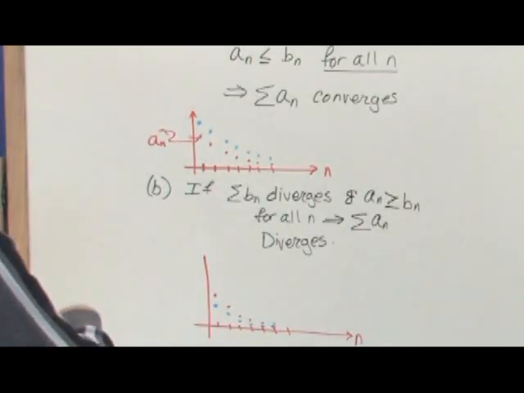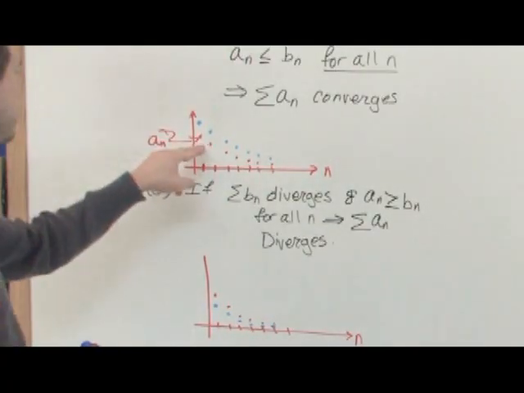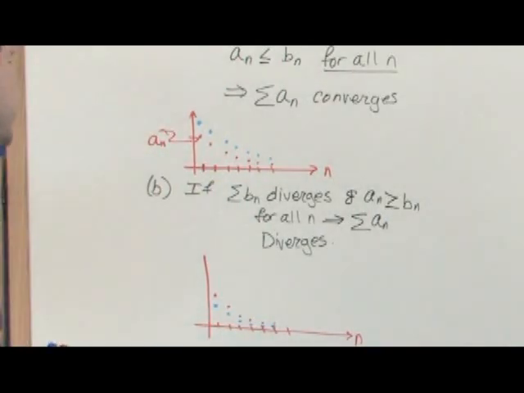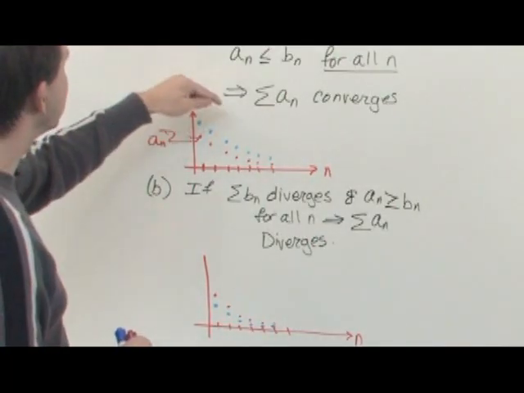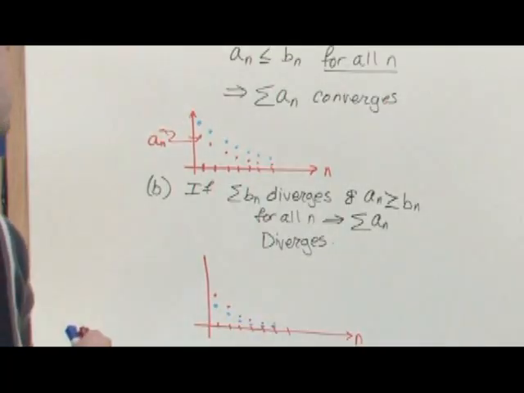So these are things that if you read in the book, it can be a little bit difficult to understand what they're saying, but I'm hoping that the pictures here make sense. Basically, you have a series you care about seeing if it converges or not. You pick out of thin air, and I'll show you some tricks to do that, another series, b sub n, where every single element that you're adding together is larger than the a sub n that it corresponds to.